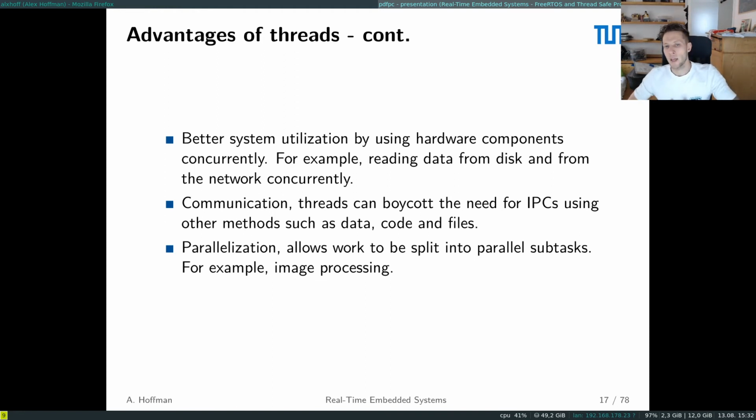It can also help us get better system utilization, meaning that if we split up all the work that needs to get done into tasks, the scheduler can make sure that the CPU is kept busy with any task as much as possible, right? When one task in this I/O example is blocking and waiting for something to read from disk, the other task that would be, for instance, responsible for reading in network traffic can run. While we're waiting for the hardware, like the hard drive, which is relatively slow to respond with the data we want, the network can keep doing its thing, and therefore we're getting better system utilization, right?